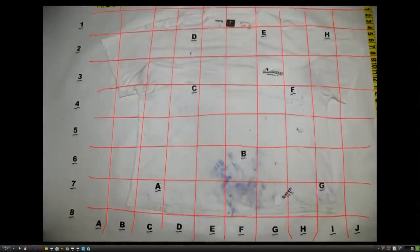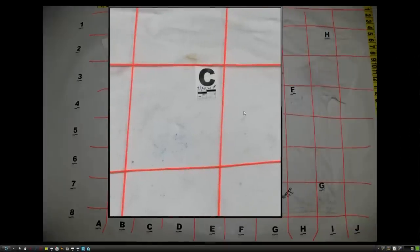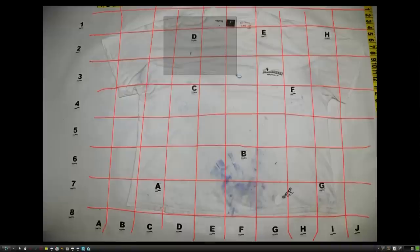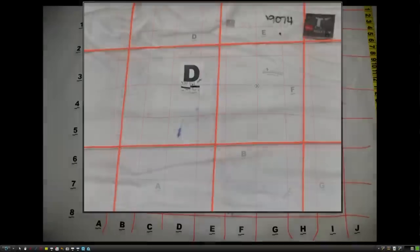And for C, which is going up a bit, so now we're off the bottom of the shirt, did you find Maggie or Paul? For item 19.6, again, I was not able to make any comparisons to Paul due to the relatedness of the contributors. But Margaret was included as a contributor to that mixture. Okay. For cutting D, now we're up at the right shoulder. Did you find Maggie or Paul there? For item 19.7, I could not make any comparisons to Paul due to the relatedness of the contributors. And Margaret was included as a contributor to the mixture. Did you also find Nolan Tootin in D? He was also included as a contributor to the mixture.